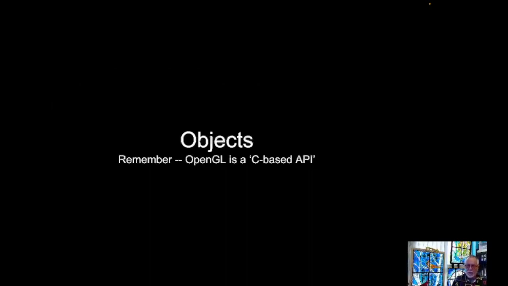So we talk about object-oriented programming. You'll hear me talk about objects. For OpenGL, it's based on a procedural language called C, and an object is just a buffer. It's just an array of things. So don't get confused. Don't think that there's an object-oriented programming paradigm in here. TypeScript is object-oriented. We use that to generate data objects, and those data objects are then passed over to WebGL, OpenGL.